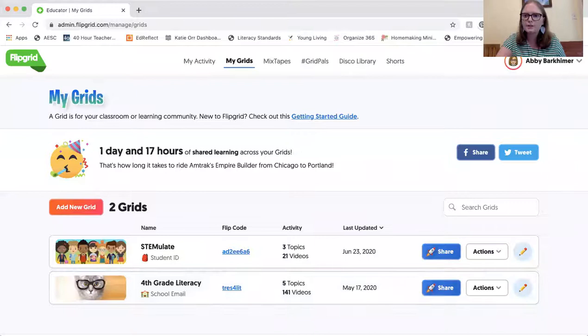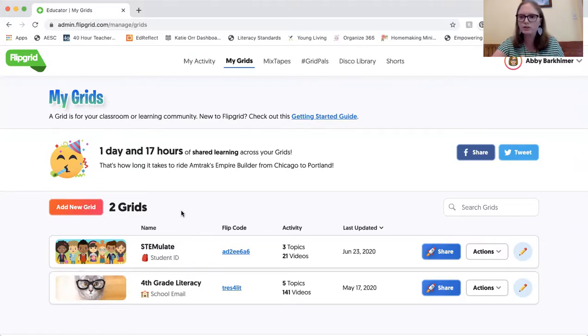So today I wanted to show you about an app and a website that I use called Flipgrid. So I'm going to share my screen and show it to you. All right, so Flipgrid is a website, it's also an app, and it allows students to record themselves to tell about something. They can also type. You can make ones for each class. You could have everyone in one grid. It's totally up to you.